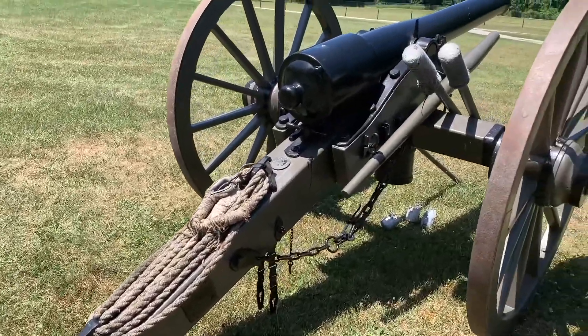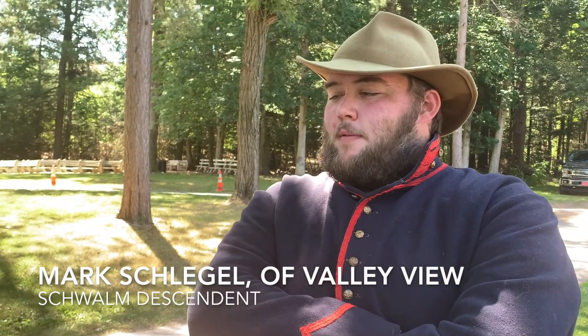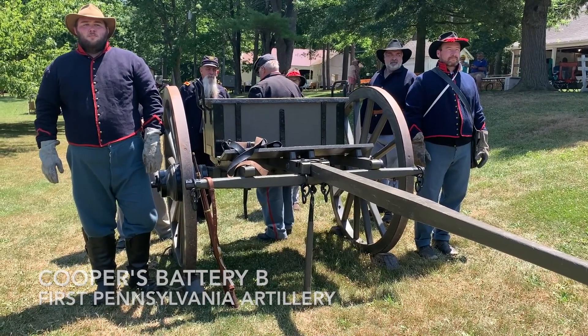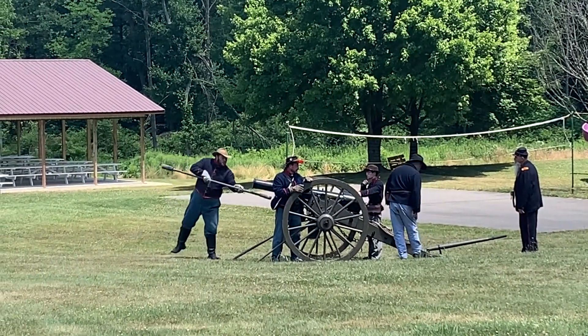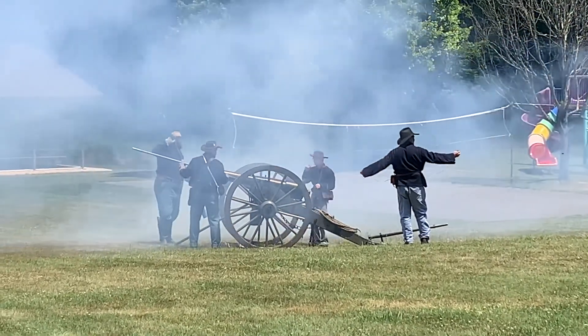The rifle that we have today is a 10-pound Parrott rifle. We call it a 10-pound rifle not because the gun itself weighs 10 pounds — the gun actually weighs about 2,000 pounds, or a ton. It's called a 10-pound rifle because the shell that it would have launched would have been about 10 pounds. The shell would have been a 10-pound — not a ball; it would actually look more like a bullet because it was a rifle. It had a one-pound sack of powder behind it, so that one-pound sack of powder could send that 10-pound shell about two miles at maximum distance, or pretty much accurately hitting anything within that range.